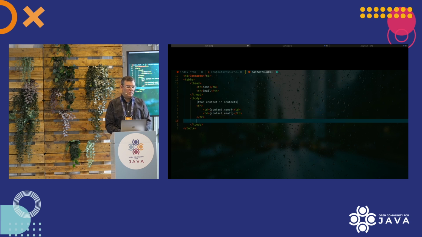And we need to close our block with /for. So this is telling us, okay, I'm expecting a collection of contacts. I will loop through them, and I will create a TR element for each one of those contacts and extract the information from every contact.